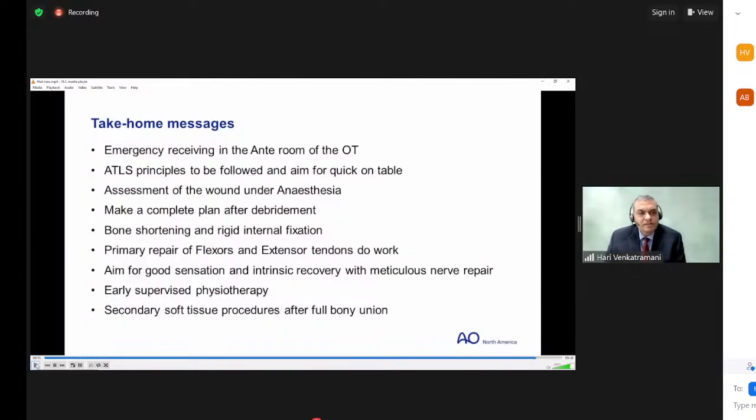So the take-home messages in this mangled extremity injury is that they are all received, as Sandeep mentioned, and seen by the senior-most member of the team. So the decisions can be made quickly. Arrival to the hospital to on table should be as short as possible. In her case, it was 15 minutes. So as soon as she comes, all patients are received in the anteroom of the operation theater. So in 10 minutes time, she's intubated and put on table so that we have as low ischemia time as possible. In her case, the ischemia time was 5.5 hours.